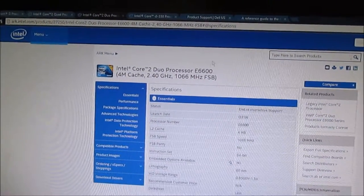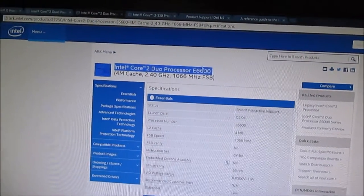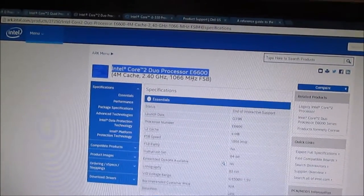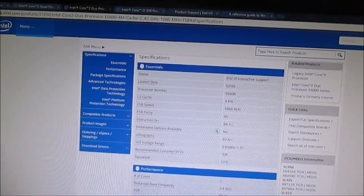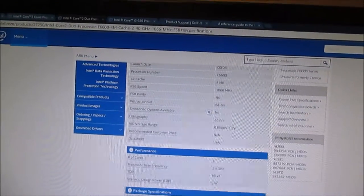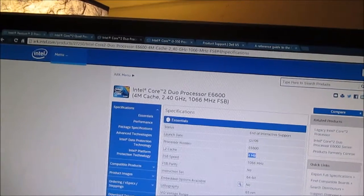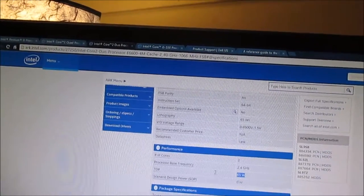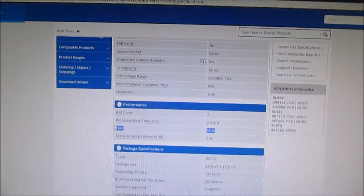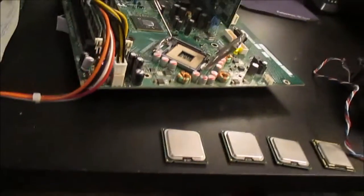Next up, we have the original processor, this Core 2 Duo E6600, there we go. And it's PLGA 775, just like the Pentium. The only issue is it's a 65-watt TDP, which significantly outclasses this Core 2 Quad on TDP, so I'm going to have to look into that.